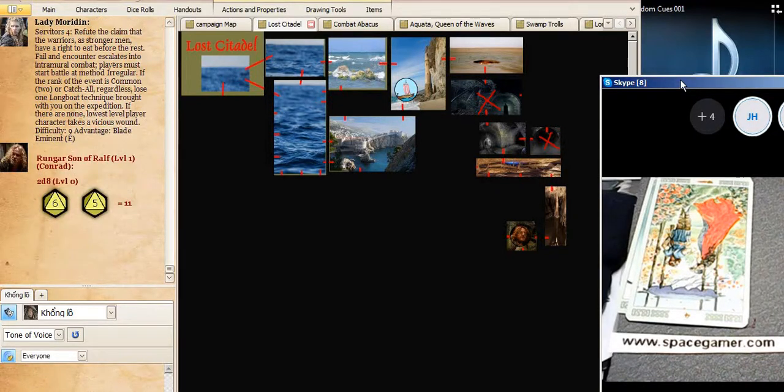And I rolled the 11. Woohoo! Okay, so why don't you pick up Eminent? We're still in the battle here. All you did was reestablish.